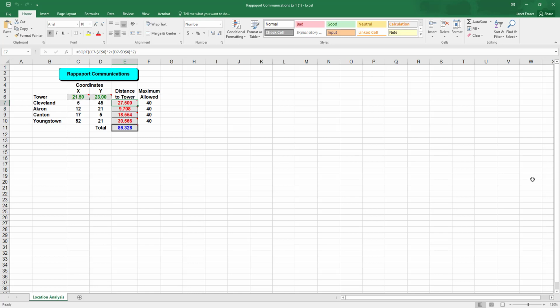So this equation is copied down the next 3 rows.